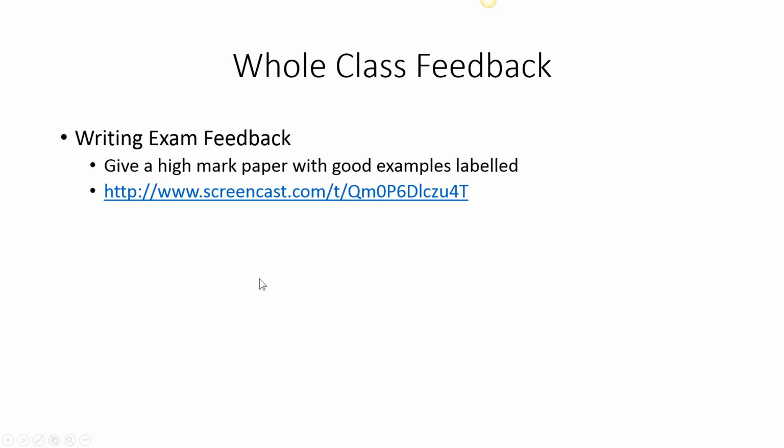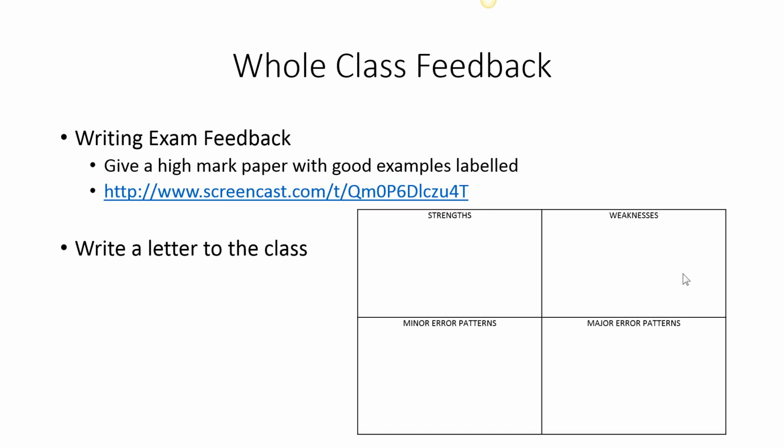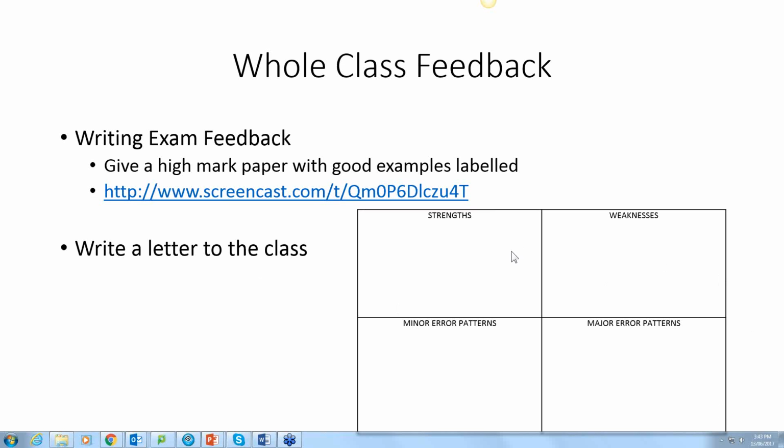I'm sure that comes in a later one, but for this one, we were making one for a course of about 300. So the low-tech version is writing a letter to the class. As you're marking your class's papers, you keep a little table like this beside you, and when you start noticing strengths and weaknesses that are becoming patterns, you write them down. Once you finish marking all of your class's papers, you write a letter saying, these were the things that I saw that were good, and these are the things that you need to work on. Then they read that letter, and then they look at their essay. So that's two different versions of whole class feedback.